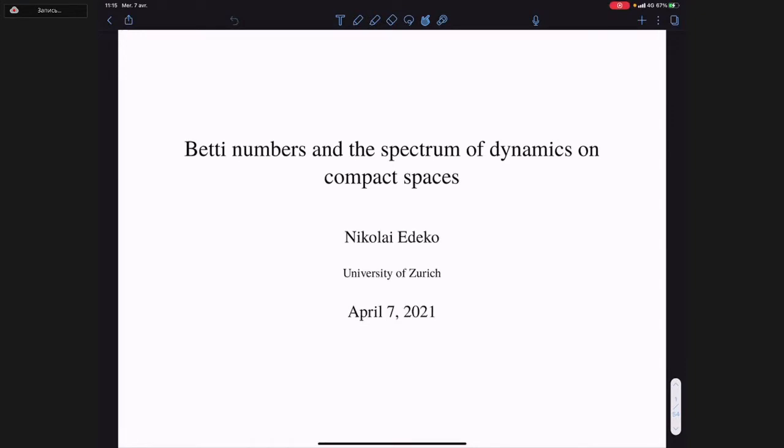So, broadly, the problem behind my talk is the following. A dynamical system always consists somehow of two interacting components, the space it lives on and the dynamics itself. If you work in ergodic theory, this is very one-sided because there's only one measure space. But if you work in differentiable dynamics or topological dynamics, then things are much more nuanced. And so the question becomes, how does the geometry of a space constrain the dynamics you can have on the space? And conversely, what can you learn about the geometry of a space by looking at the possible dynamics that you can have on it?